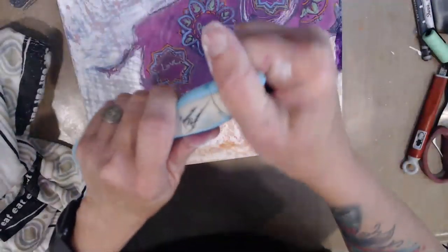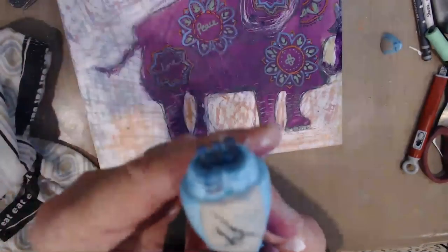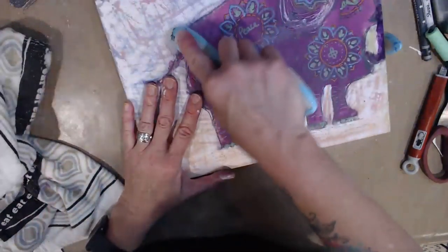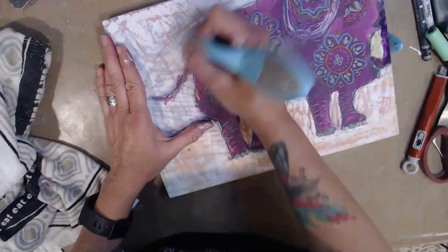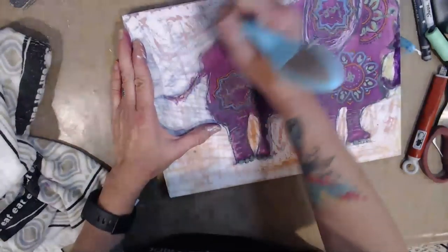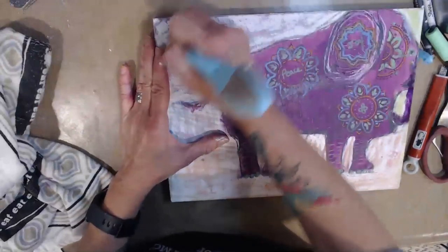Okay, let's see. Oh, look, it's a scratchy tool. I've used it before. There's blue stuff on it. I didn't remember it being in there. I've had this tool for years, literally years. It's a scratchy tool like Tim Holtz. Who knew? Joycey knew.